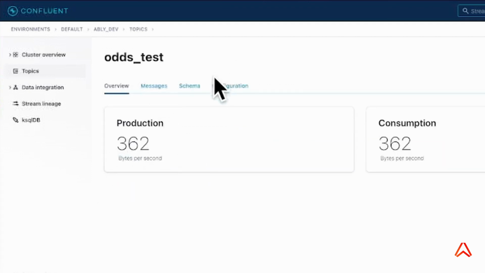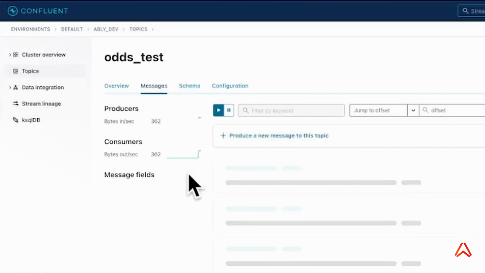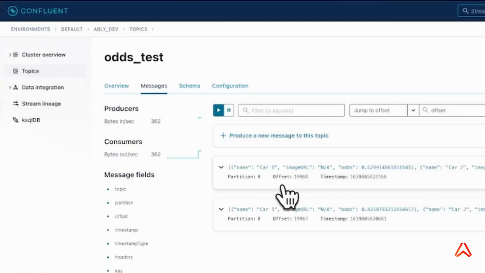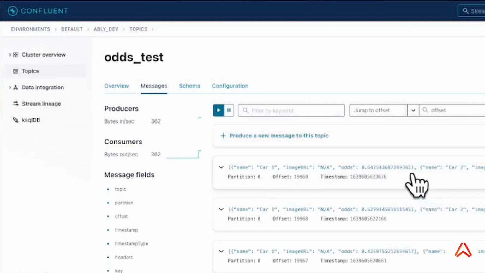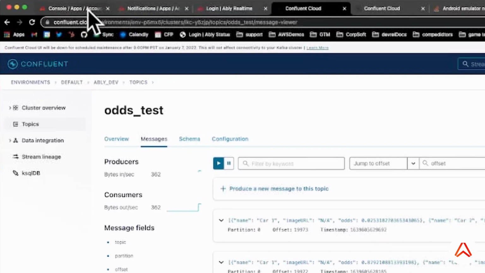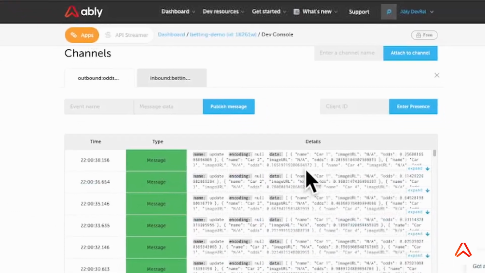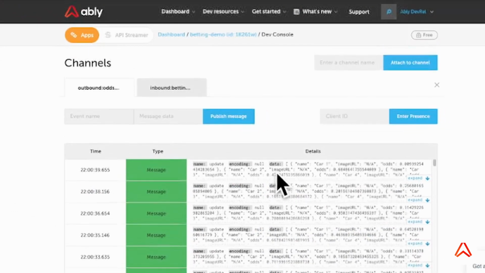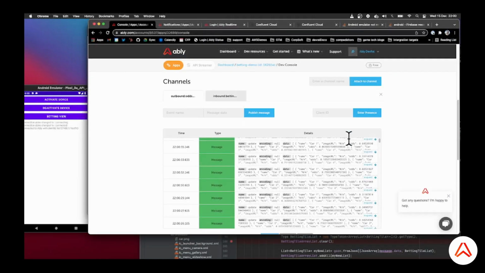The odds are being generated by a microservice which polls KSQLDB to allow it to see what's going on. If we start looking at the messages, we can see the various messages come through which have the list of odds for the various cars in my fictional car race. As these things get pumped out, you can then start to see them appearing in real time inside Ably as these messages tick by. What you can see now is a view into this.